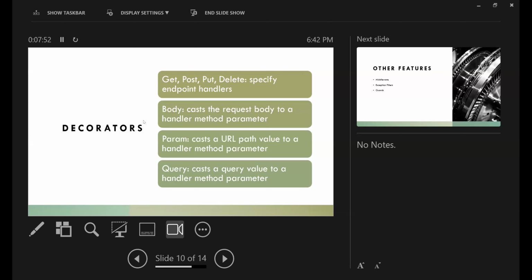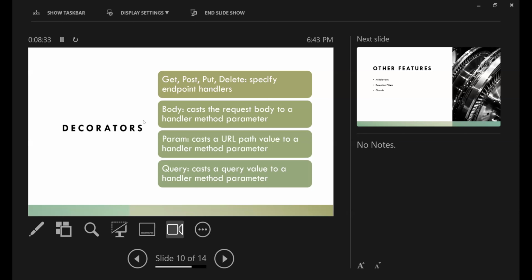And then the body, which allows you to cast the body element of your request into a class, and it's used within your method and allows you to pass the body information into your method.